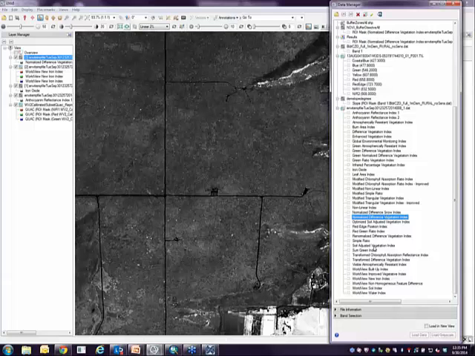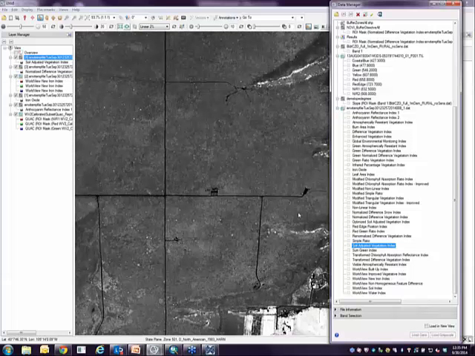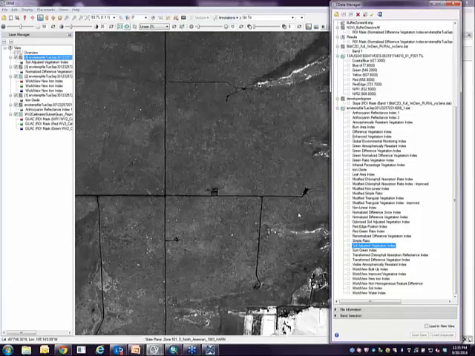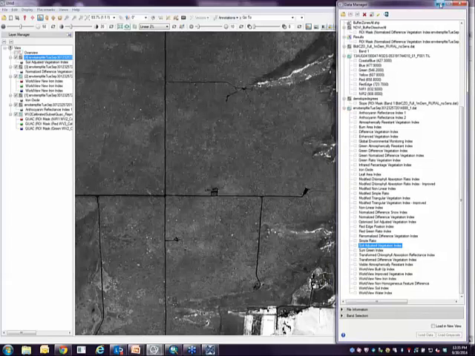The soil-adjusted vegetation index is actually pretty good in looking at vegetation that may be in areas with a lot of exposed soil like we have here. And a lot of times an NDVI might oversaturate, and this is one of the ways to kind of cure that problem. These are pretty similar, as you can see.